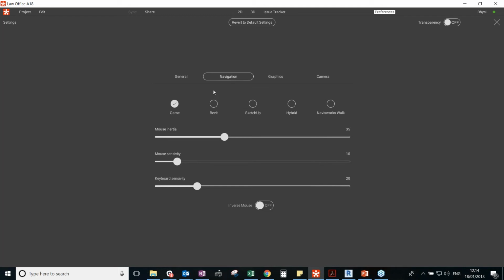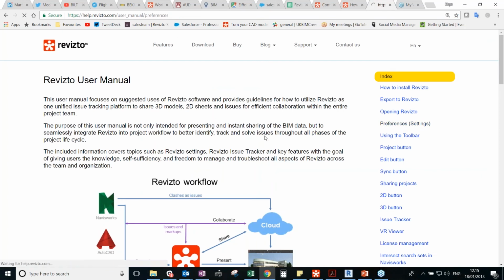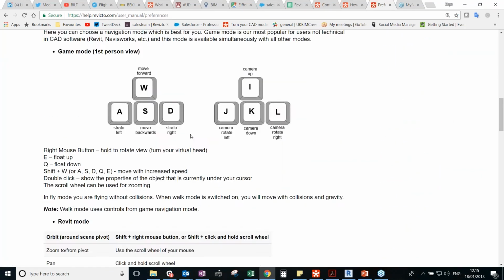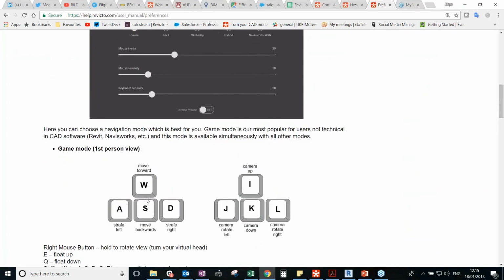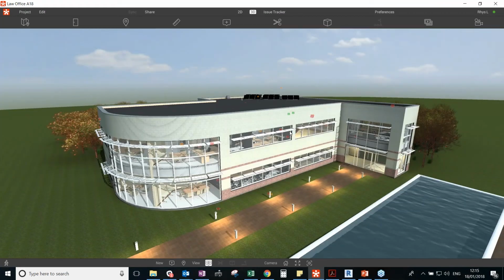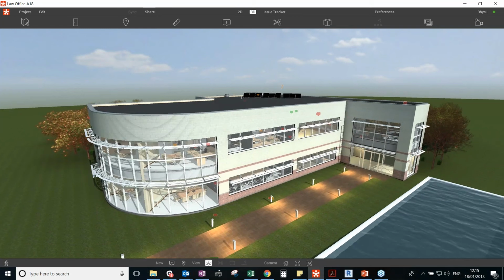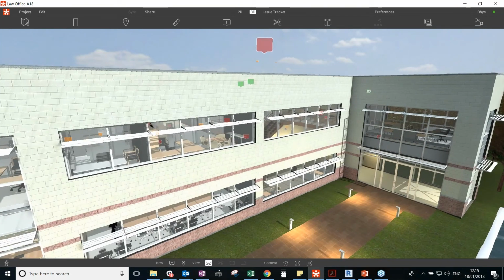We've looked at permissions and how we then invite people to collaborate with us. So let's now take a look around Revizto itself and what we can do. The first thing to consider is preferences, and this is down to the individual user and how their setup looks, their account effectively. So the first thing to check is navigation. For me, not being a frequent user of Revit, using the Revit controls is not good, but it may be something you want to use. I'm going to use the gaming controls.